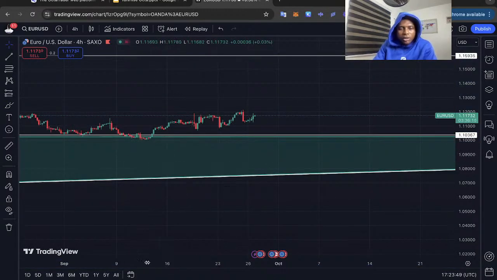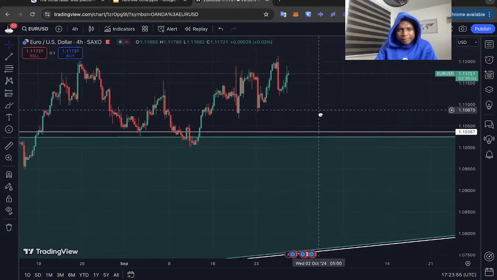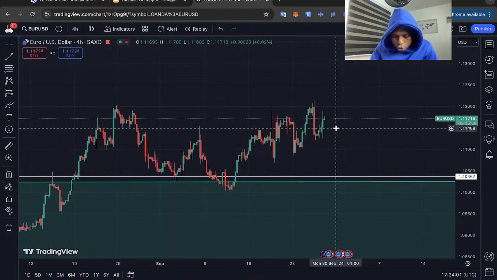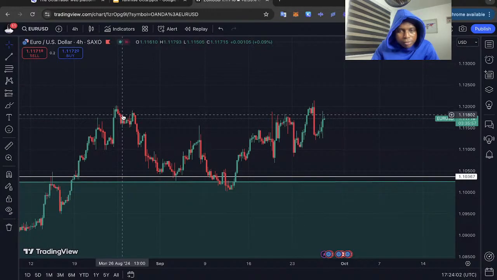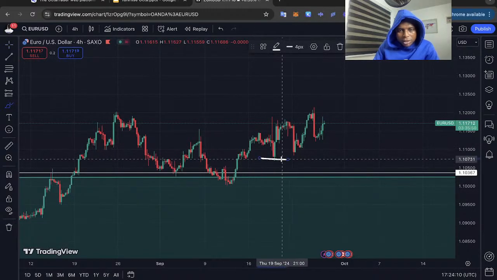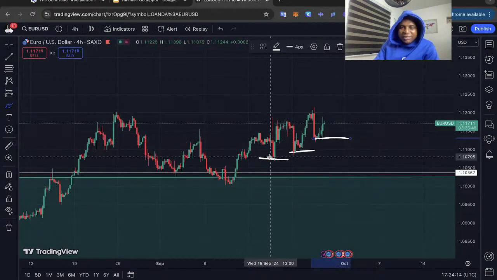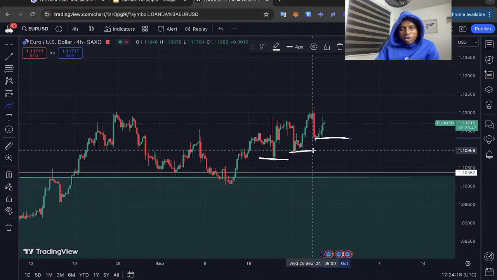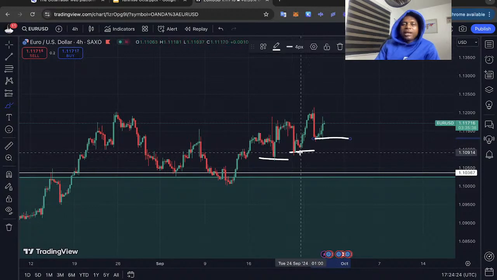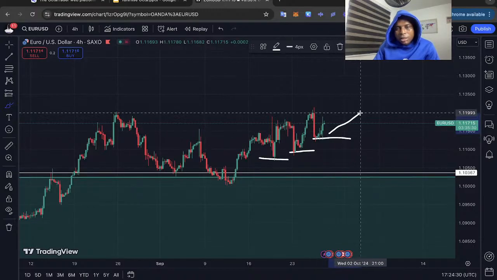So we can see what's going on here. All right. So let's see. Check out these levels. Observe that the current low is higher than the previous low. The current low is higher than the previous low. All right. Good. And this is creating a momentum.